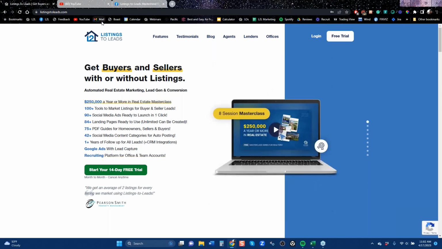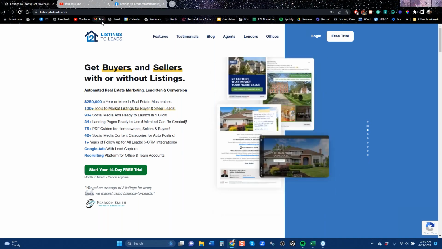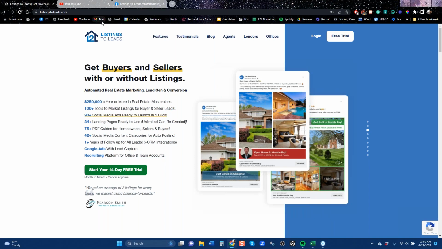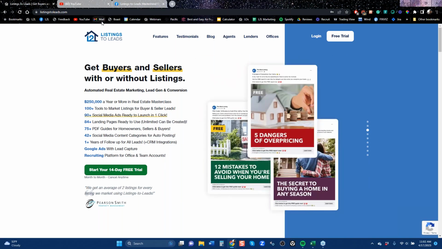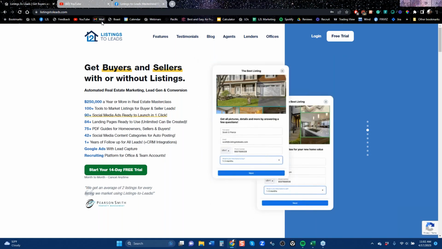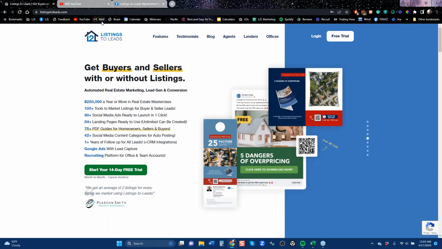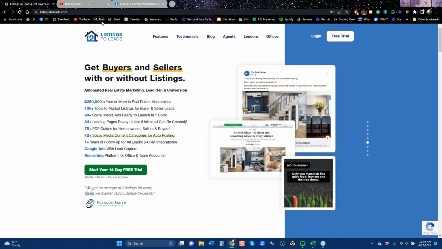But those are buyer leads. And so today we've got to talk about how we get listings from this. What I want to make sure you understand is there are different kinds of leads that you can capture here. You can capture some from social media, some from your CRM, some from your farm market with print marketing, and you can also capture leads from Google. There are different qualities of these leads, and specifically, some leads will convert faster than others.